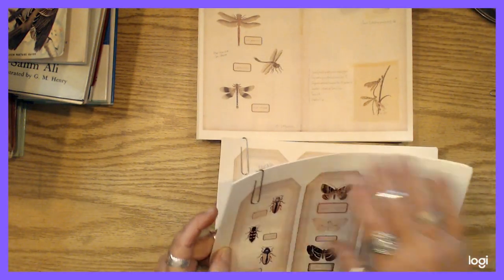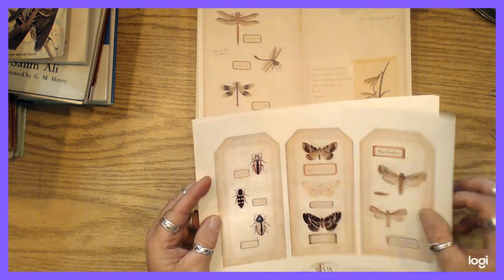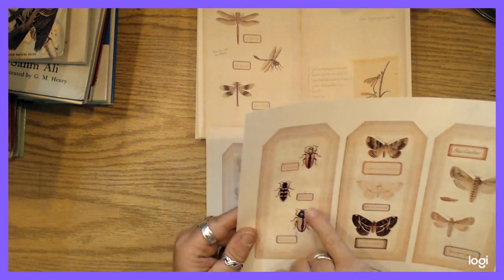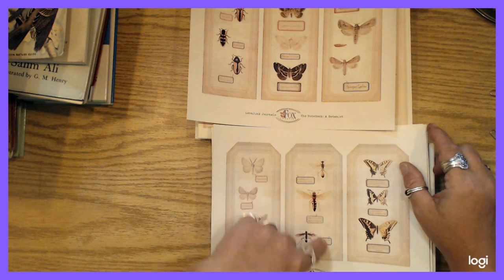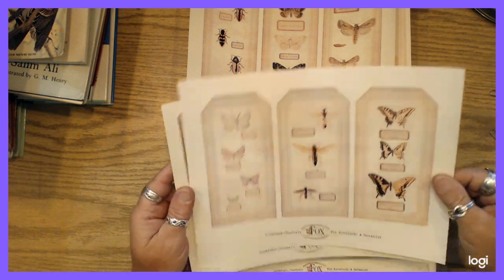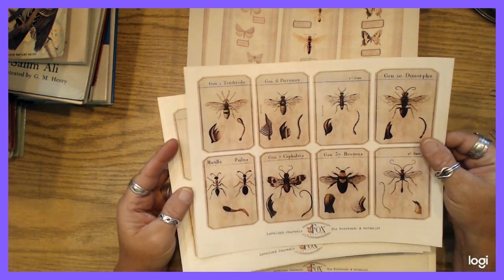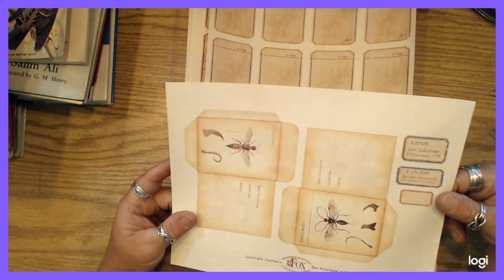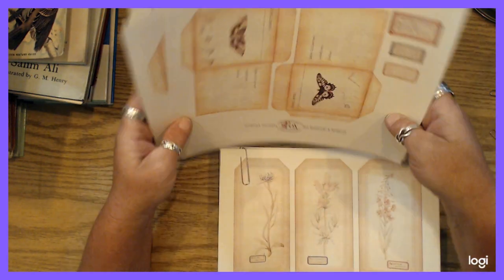So that's one kit, the journal pages, and then this one is the ephemera. And so there's 6 tags. They're relatively large tags, and I just love, you can see the little pin holding the tag and stuff, and butterflies, and I love the little labels. And then she did the Latin names and stuff. So there's tags, and then there's cards, like journaling cards. Okay, so cool, like bees and ants and stuff. And then some blank cards, so those are cool. And then there's some pockets with some cute little ephemera, and a couple more pockets. Okay, so that's the entomology one.